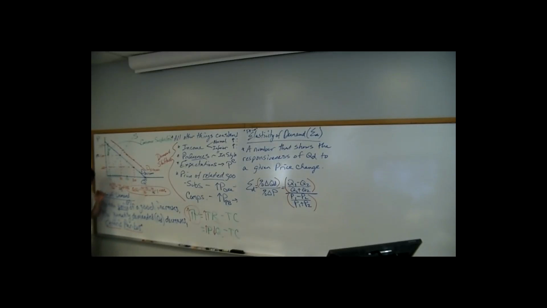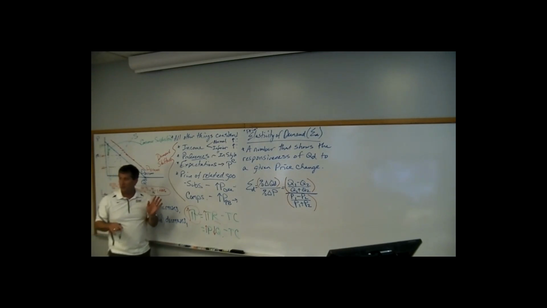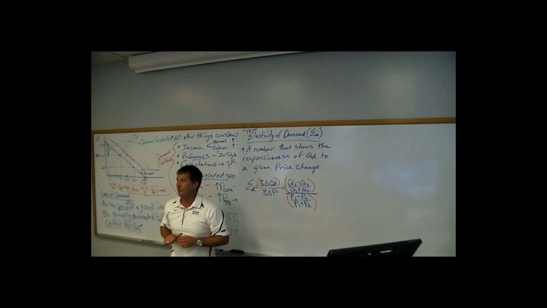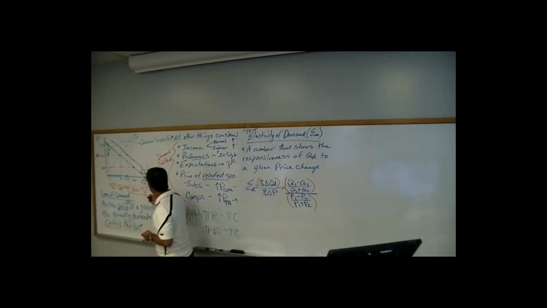But go ahead, Nathan. So how is that still the same? So this, all I'm doing is I'm dividing by the average of the two rather than one or the other. So that a quantity increase or a quantity decrease gives me the same percentage change. But that doesn't equal 100. It's not going to equal 100 with the 15.